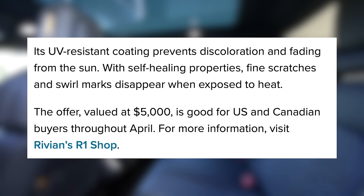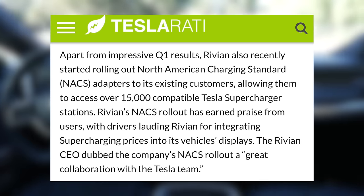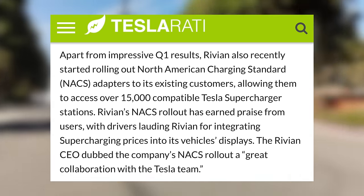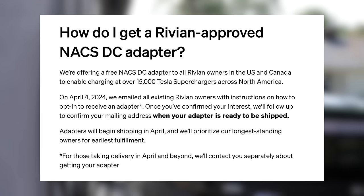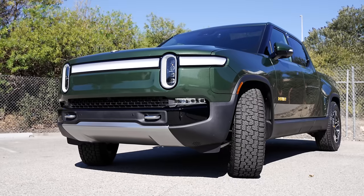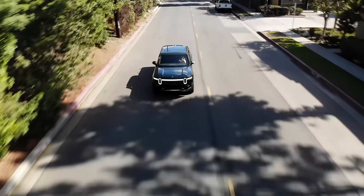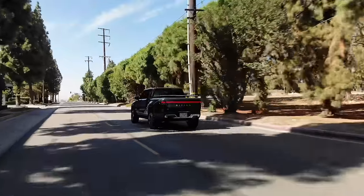This incentive is currently available for both US and Canadian buyers throughout the month of April. The company is also beginning the rollout of Tesla Supercharger access to their fleet of vehicles across the nation. Drivers have applauded the integration into the Supercharger network, and most customers report a great experience so far. Current Rivian owners have to use an adapter to plug into these stations, but their upcoming R2 and R3 vehicles will have built-in NACS plugs. Rivian makes great vehicles, and after some gloomy reports on their financial wellbeing, it's great to see them starting to recover. They still have a ways to go until their next-gen vehicles are more affordable and released, so hopefully they can keep up this great pace.